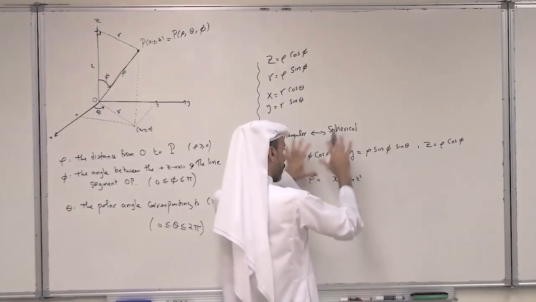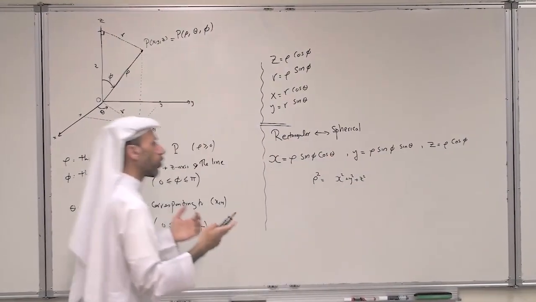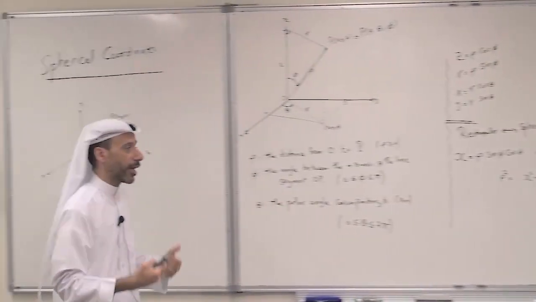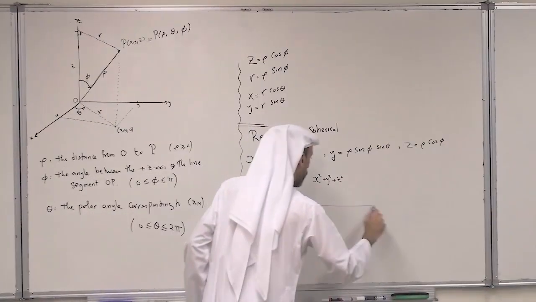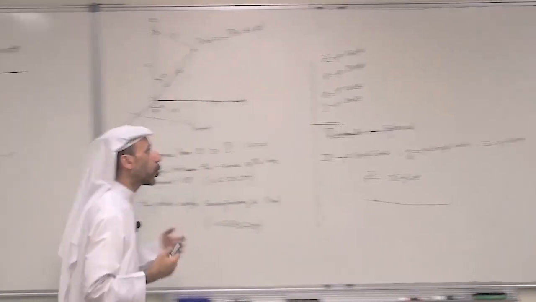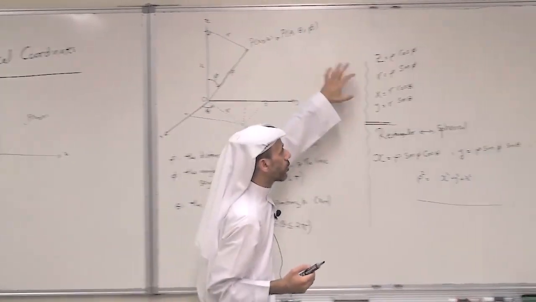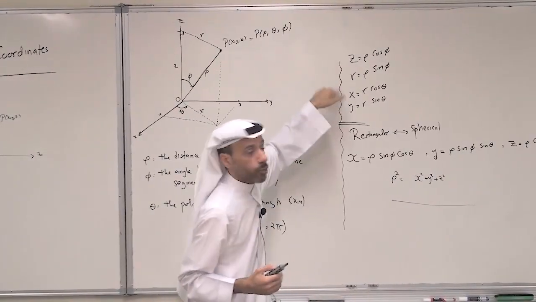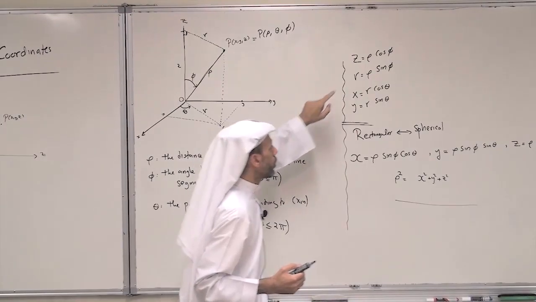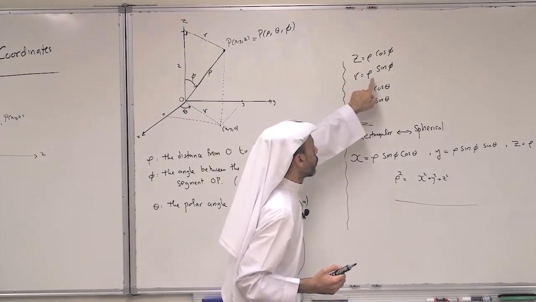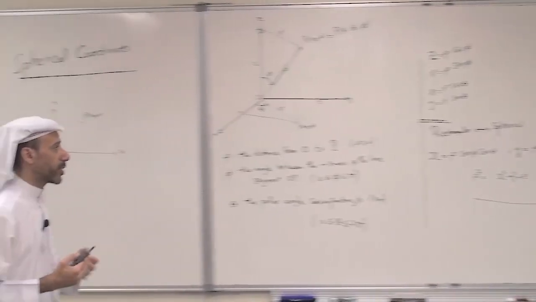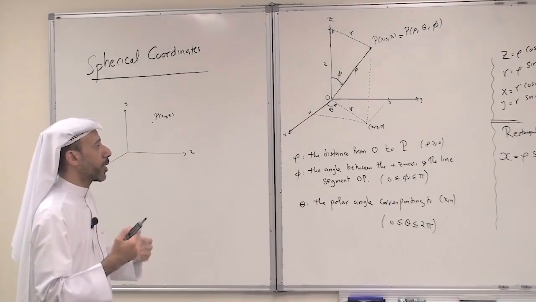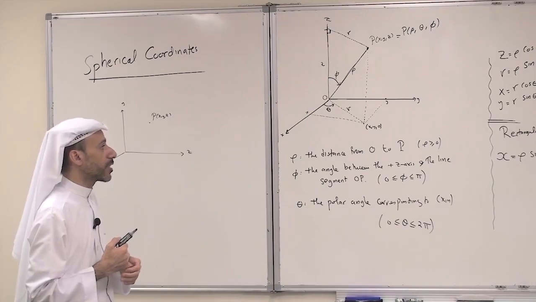In fact, these four relations help us go from spherical to rectangular, and these are the basic relations between them. But also, on many occasions we have to go back to the first four basic ones, especially the second one, r equals rho sine phi. So these are the basic relations that help us go from rectangular to spherical.